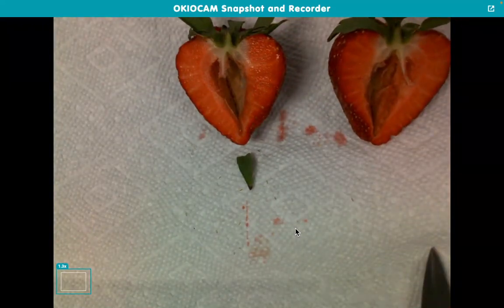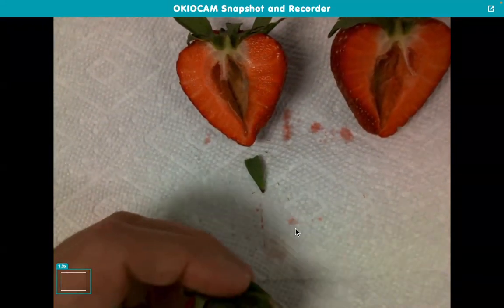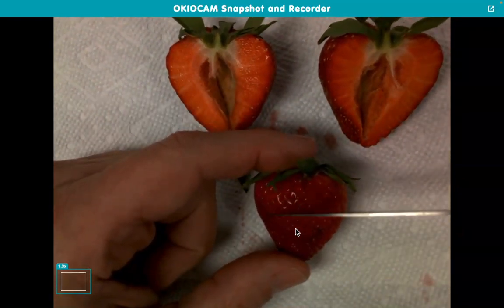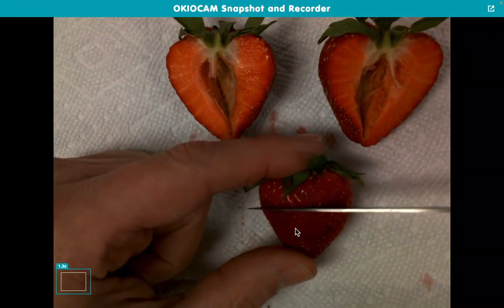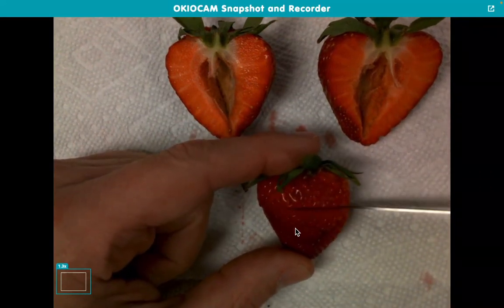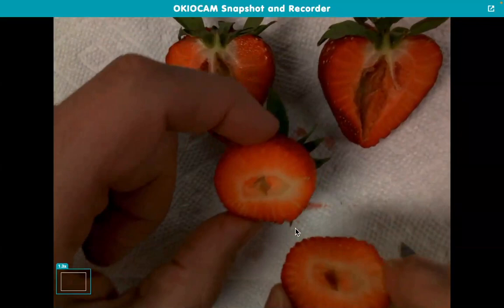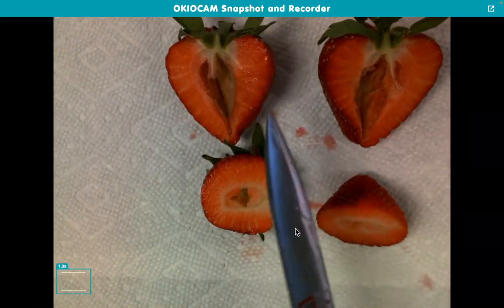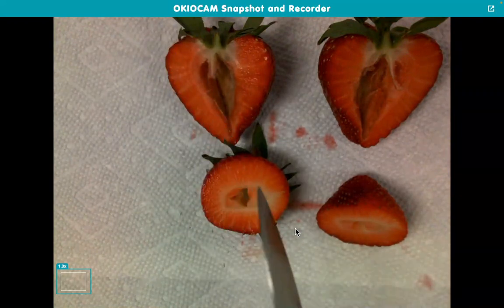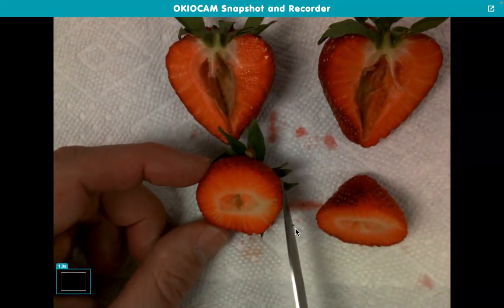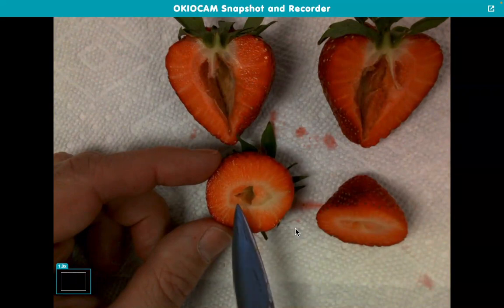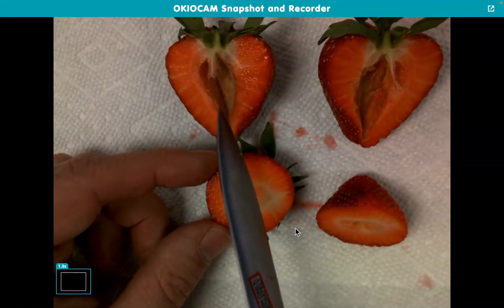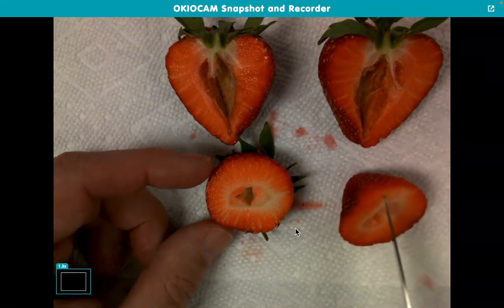I can also take another strawberry and cut it in half like the equator. So I can go across it. I'm going to do that. And when I do this, I get a whole different way of looking at it. You can see that this was a strawberry shape, kind of like a heart shape. But when I do a cross-section this way, it just turns kind of circular. I only see one little opening here, just a small thing, but here there's a large opening because I cut it a different way.